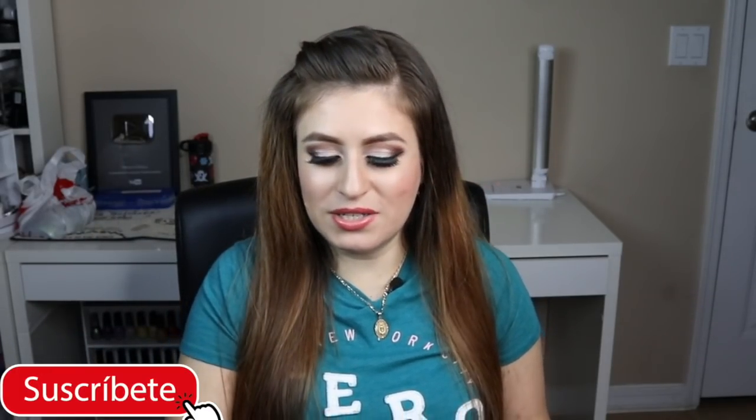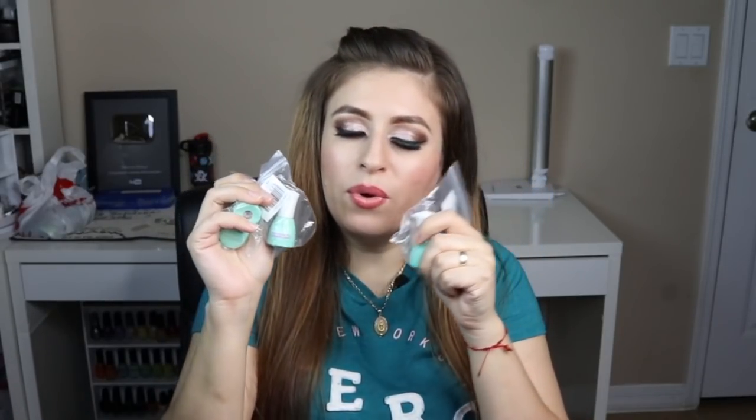I decided to purchase nail products this time. Last time I purchased a variety of things, but this time I wanted to go with nail products only. I purchased some gel nail polishes, which I haven't used before. I will be leaving you a demonstration on how these products apply and how they work. I also purchased a top coat and a base coat, which I think is the most important to get started for a gel manicure.